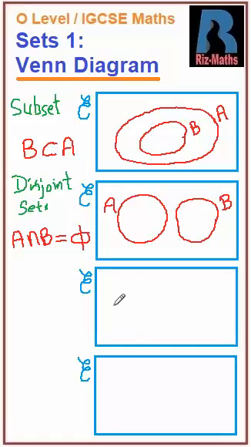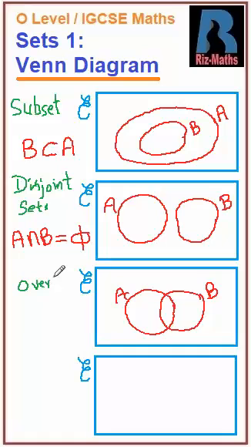So we can say that for any two sets A and B, we have only three possible situations. One is that one set is a subset of the other. One is that they are disjoint sets, they have nothing in common. And one is that they are overlapping, which we have already discussed many cases of. So this is an example of overlapping sets.